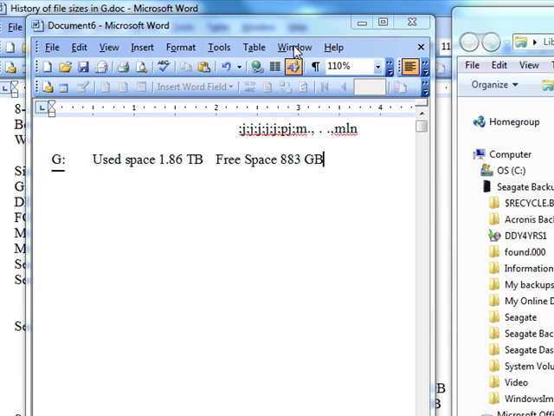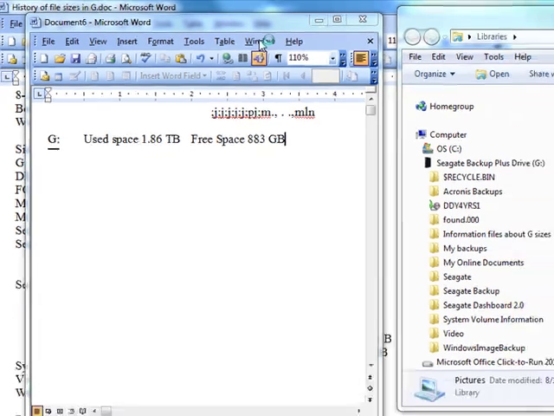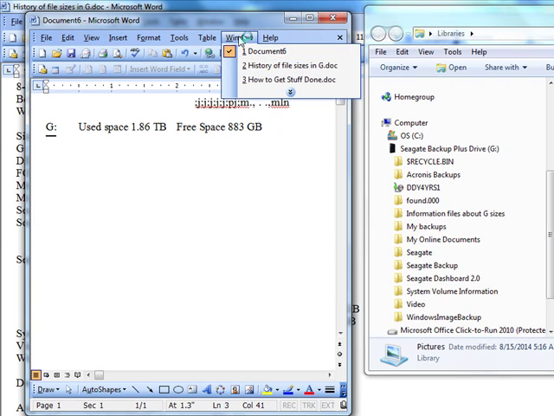It's different in 2010, but you can still get there. If you click on that window, it will show you all the Microsoft Word files that are now open. There's the how to get stuff done, which was my outline to begin with, and then there's the history of file sizes in G, which was what I showed you I finally came up with.